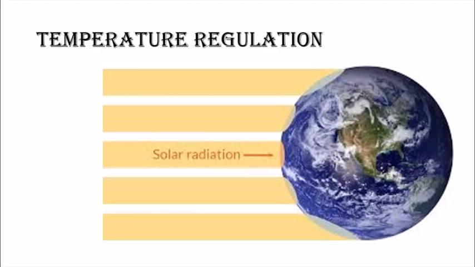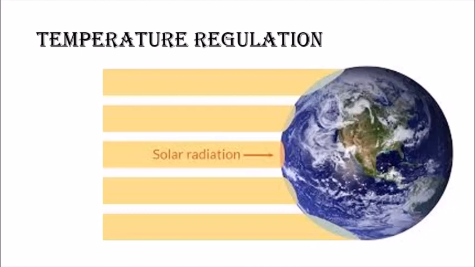Now, how is the temperature regulated on the earth? If there were no air, then the temperature of the earth wouldn't be regulated, because of which there would be no life on the earth. So how is the temperature regulated? Now we all know that the earth receives energy from the sun. The rays come to the earth from the sun in the form of heat.